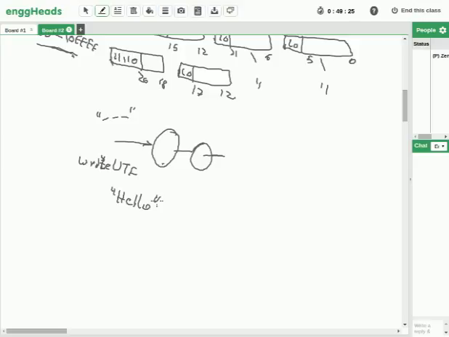What it always does is first put out a 2-byte value saying the length is going to be 5, followed by the 5 bytes of the encoding. So UTF strings are always written with a 2-byte value for the length of the encoding followed by the encoded bytes. So it will first put out 2 bytes with the value 0005. Then this would be followed by the bytes for H, E, L, L, and O. Those would come later. That's what goes out.